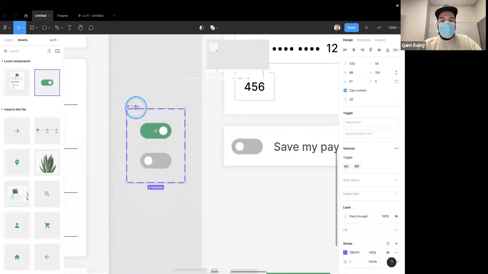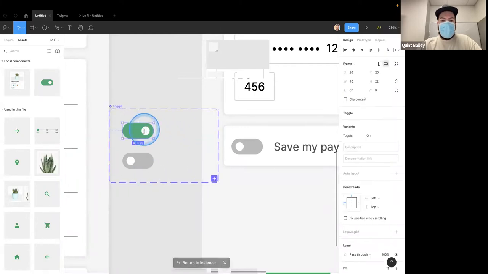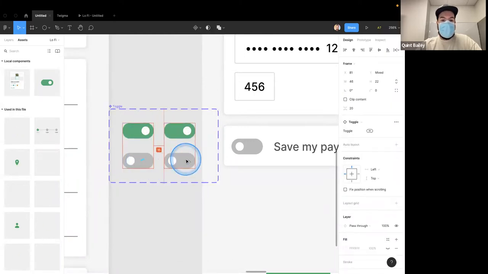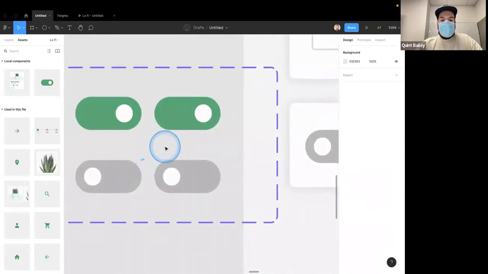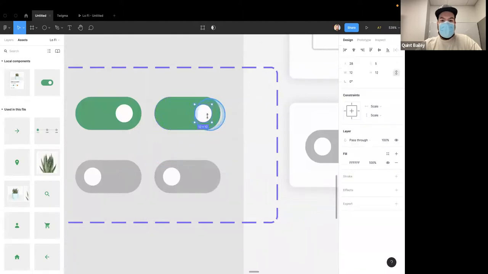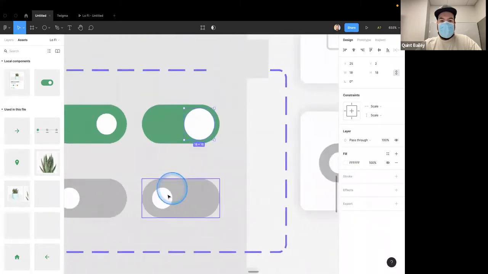Maybe I wanted to also have kind of a separate property. Maybe I want to have a property for how big that middle thing is. So I can go through here and just change both of these to be, instead of 12 by 12, let's say 18 by 18.